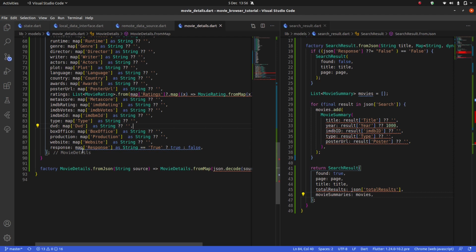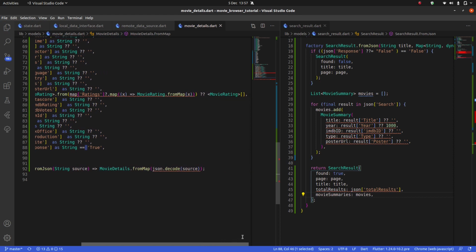So if the map response comes back as string, comes back as the value true, I'm going to set it equal to true, and if it doesn't, I'm going to set it equal to false. And the reason this is giving me a warning is because this doesn't make sense. Why am I doing the if? Because I already have the equals and it's going to give me exactly what I want. So that was actually a little bit pointless.